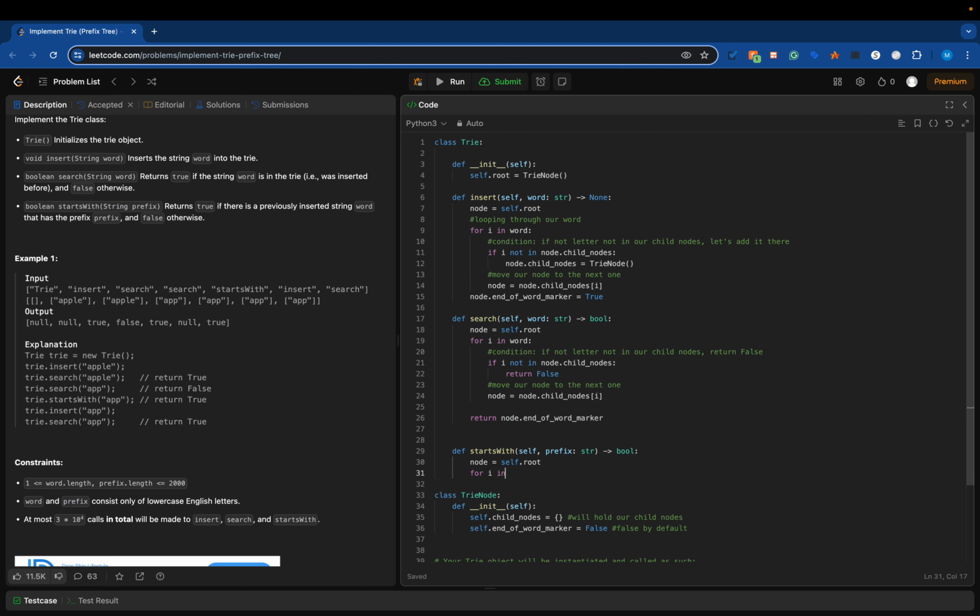For i in prefix this time, if i is not in our child nodes, return false. So for every i in the prefix, if it's not in it, return false.